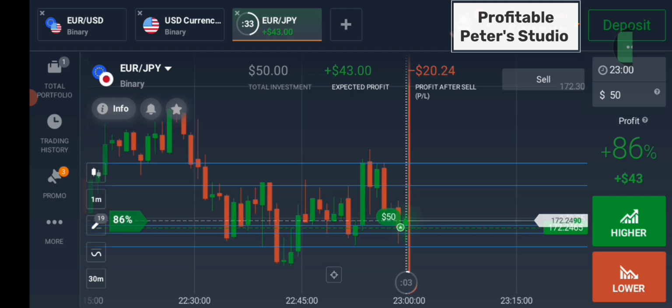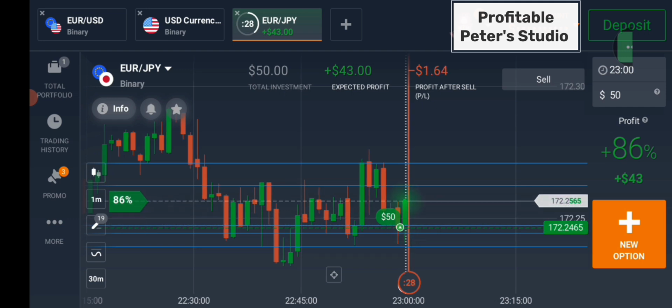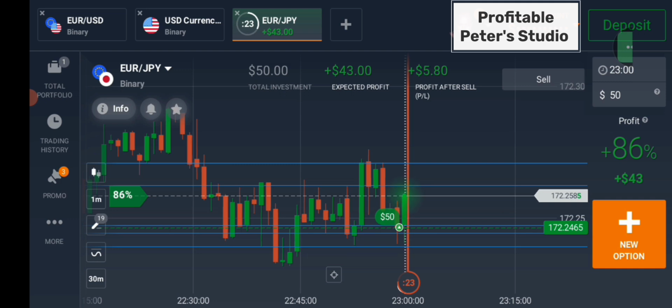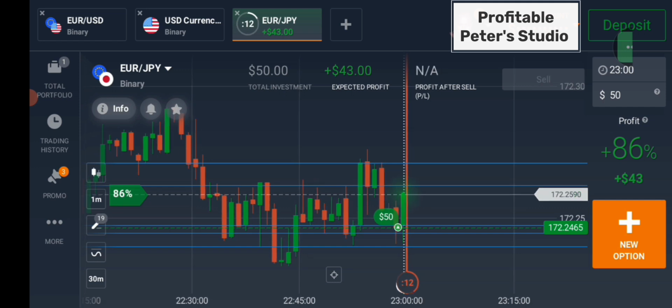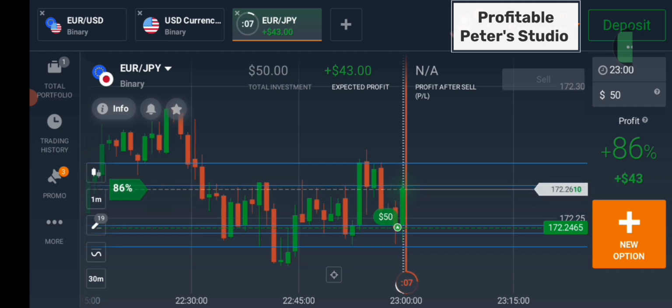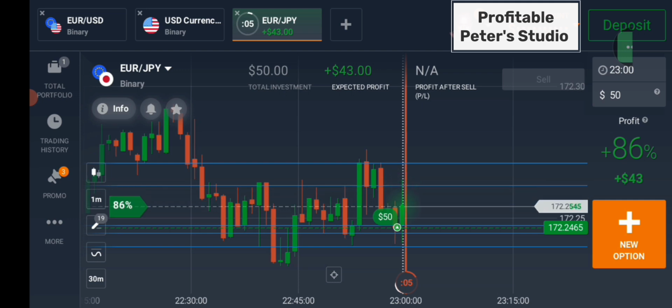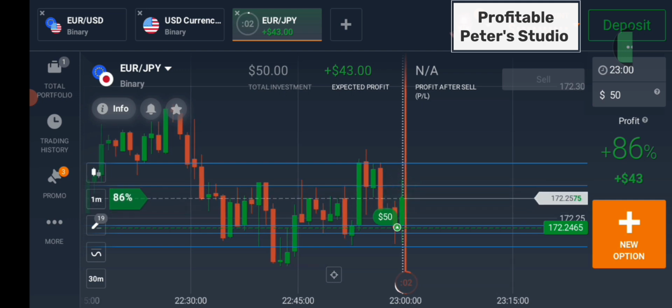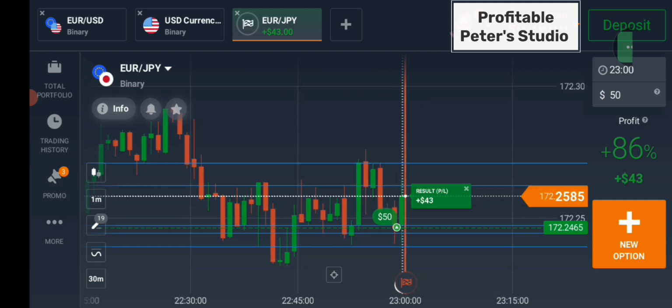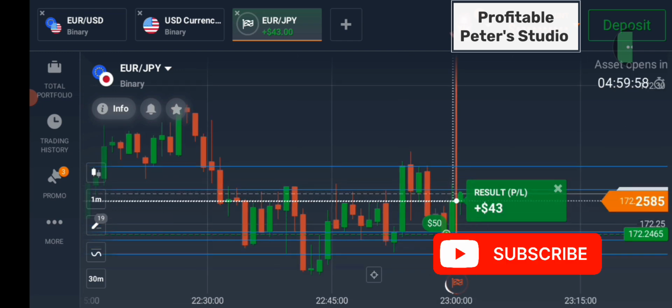Alright, so let's see, you can see how strong the buyers are at this point. They are very strong, so see, they're pushing the price up. So this place is really a strong area, and that was how I placed my trade. I placed my trade around support and resistance zone depending on what had happened around the zone previously, and the previous candlestick that closed, what happened a few candlesticks before it, and then I placed my trade. So you can see that it's actually going up. Okay, so I've won the second trade.